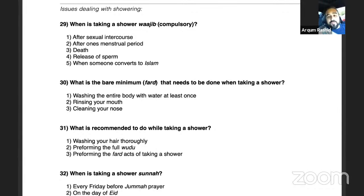Number two, after one's menstrual period. So after completing the menstrual cycle, one is required to take a shower. Number three, death, right? So obviously you're not going to take a shower yourself, but somebody's going to wash your body. Number four, the release of sperm. This is without sexual intercourse as well. It requires you to take a shower. And number five, when someone converts to Islam, when somebody becomes a Muslim, they're required to take a shower. All of these times are when it is compulsory. It is wajib to take a shower. A person has to take a shower after these things happen.